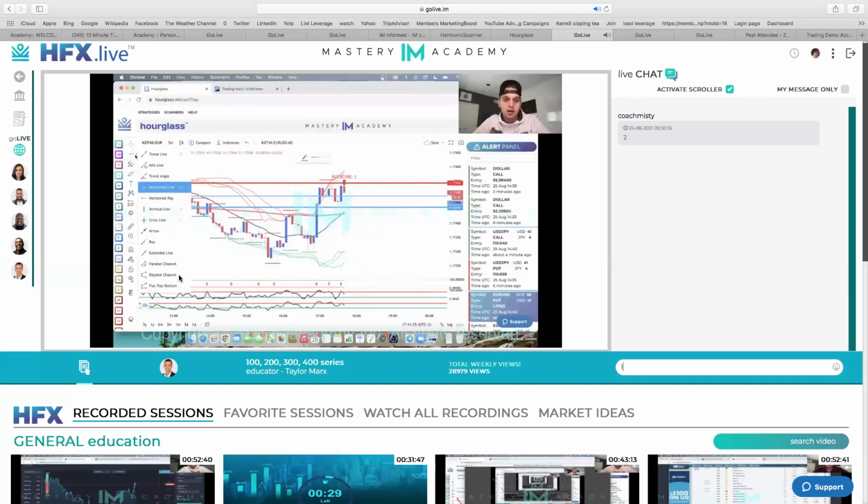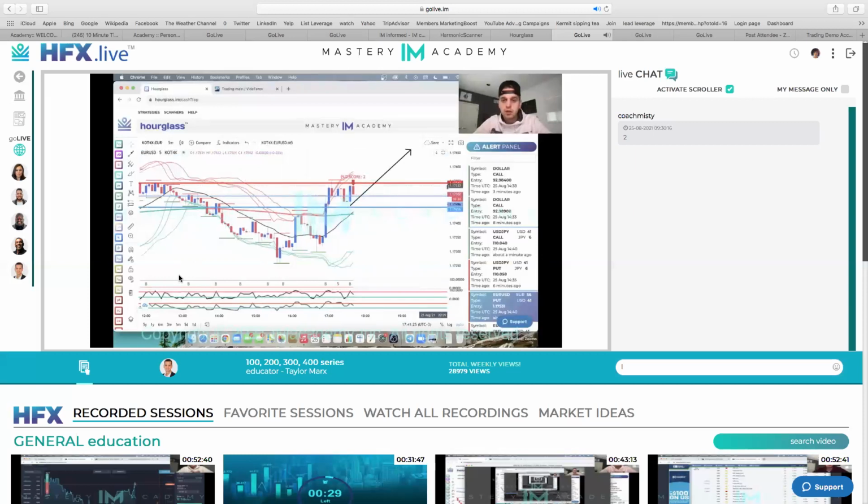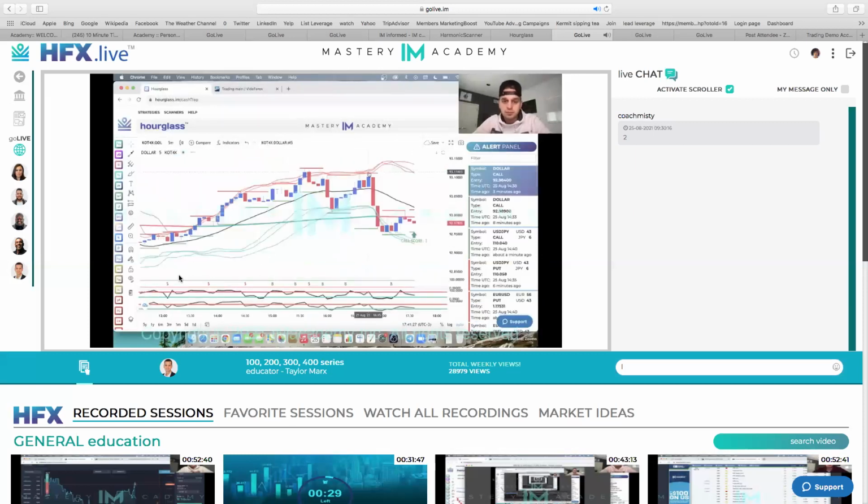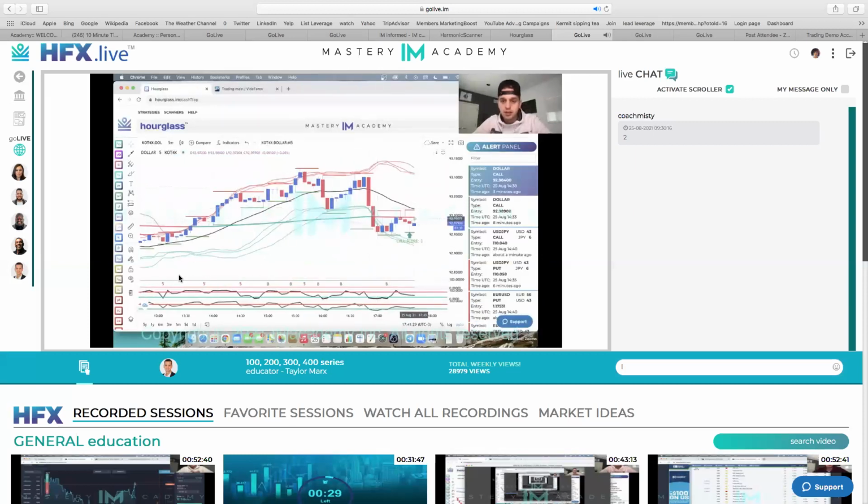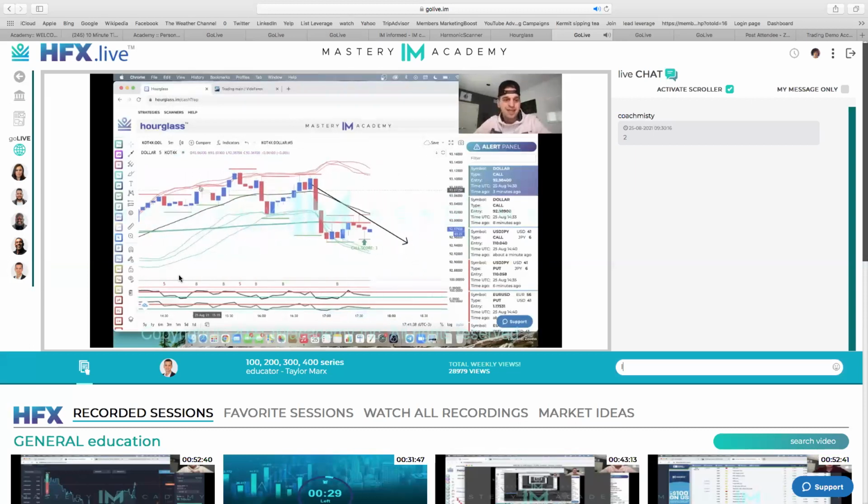Because you guys, we are primarily in an uptrend, right? The 200 EMA just turned green. So what that means is price is going to continue to work up, right? Let's look at the dollar. The dollar is gaining a little bit of strength, but the dollar is also starting to trend down. So if the dollar's trending down, that means what? That the euro is going to overpower the dollar.